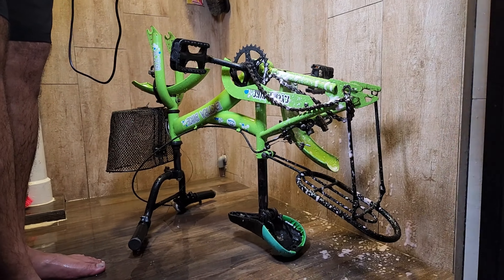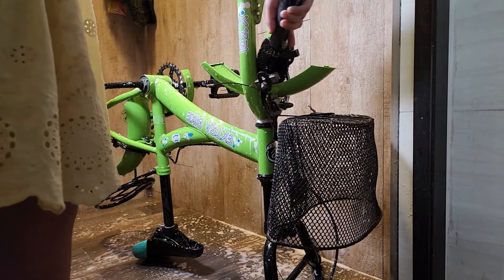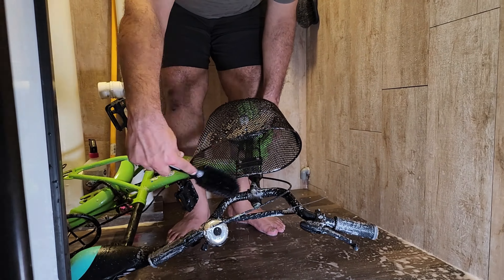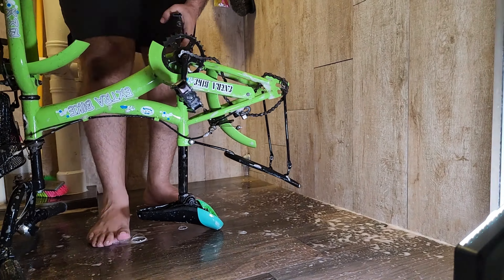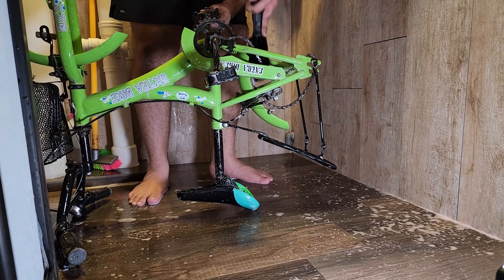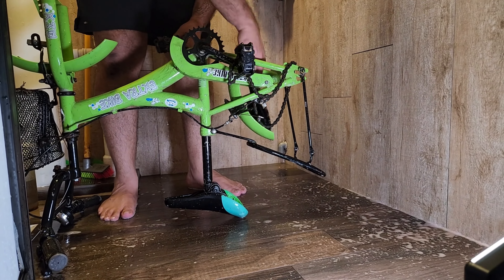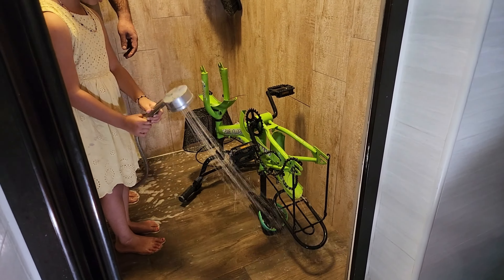Now moving on to the body of the bike, giving it a quick wash. Because it's such a long video already, we're planning to do a part one and part two — probably part three and four as well — because we want to paint some of the black parts and remove all the rust. The wheels were the main issue I saw; the rest seems fine and may not need as much TLC as we initially thought. The chain seems fine, the pedals all seem fine — wait for part two, cheers.